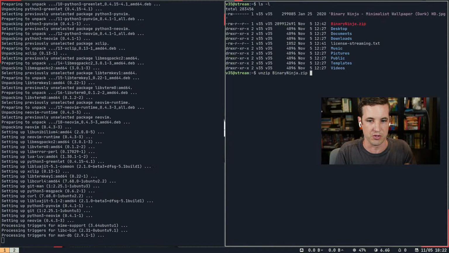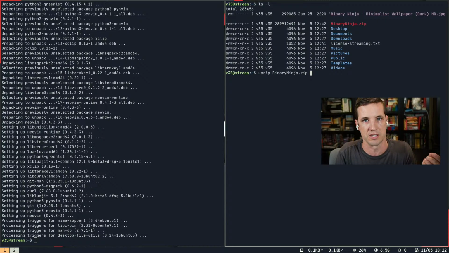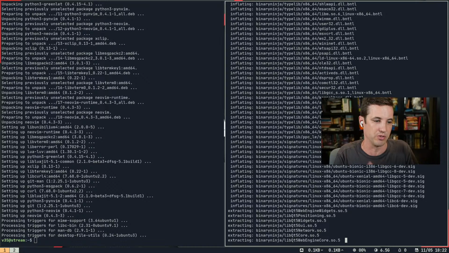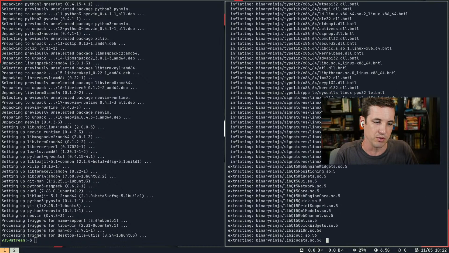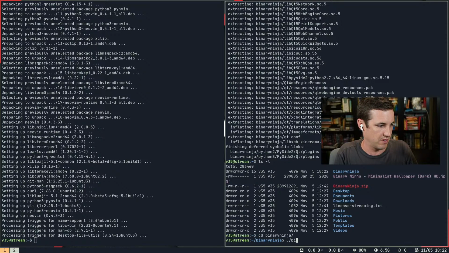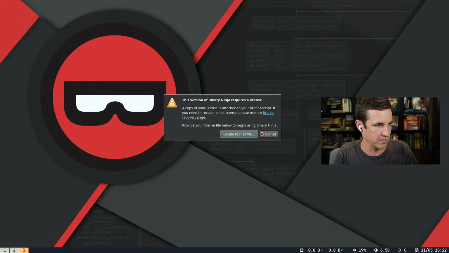One thing to note is if you're using Linux, and I'm using it for this just because it's easiest with the VM, Binary Ninja is very cross-platform compatible. But one of the things to note is that you should really use unzip on the command line. If you use a GUI-based tool, a couple of them won't do the permissions right. We'll probably switch to tarballs instead of zips at some point just to fix that, so we can be more explicit with the permissions.